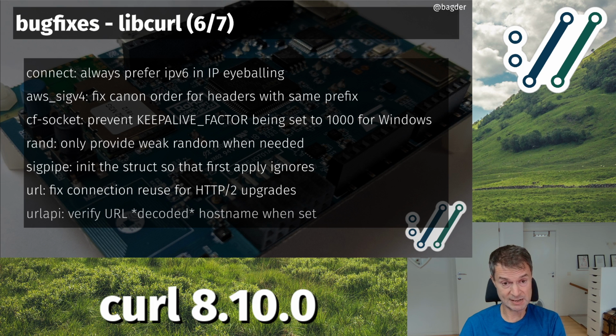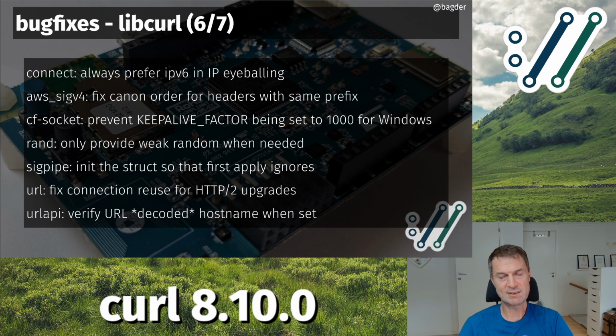Now it's fixed. We had a silly bug in the URL API where you can set a host name. You can parse a URL and then update the host name part in that URL, and that's how it's supposed to be. That's how the URL API has worked since a long time.